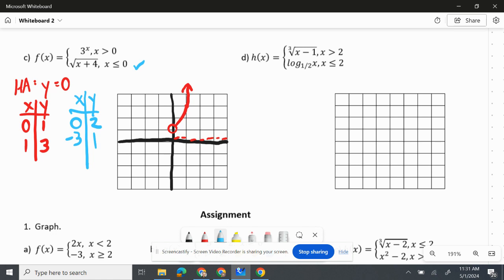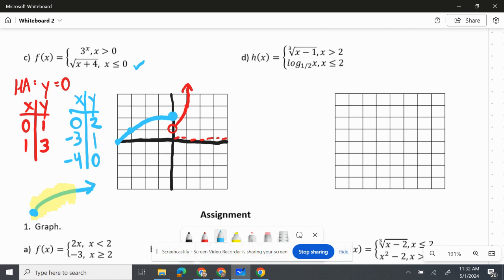Square root of 1 is 1. Then I'm going to plug in a -4. -4 plus 4 is 0. Square root of 0 is 0. Now remember, our square root function looks like this. What we're doing is we're going to the left, so we're only seeing this part of it. So there's no arrow, and not only is there no arrow, it's ending right there. So we have 0, 2, which is a closed circle. Then what we have is -3, 1, and we have -4, 0. So this right here is our graph.